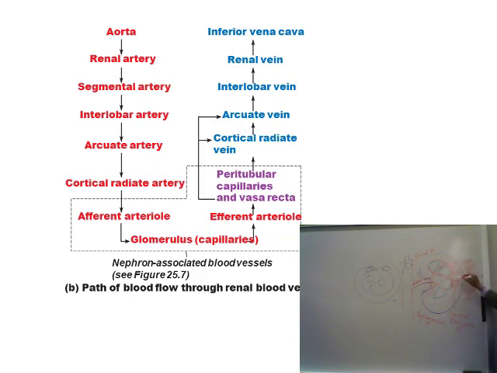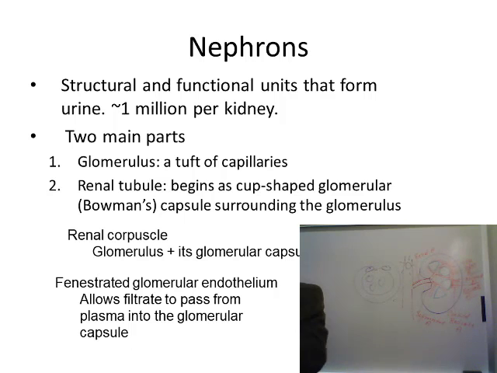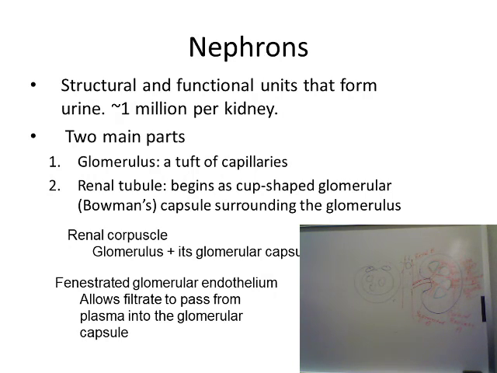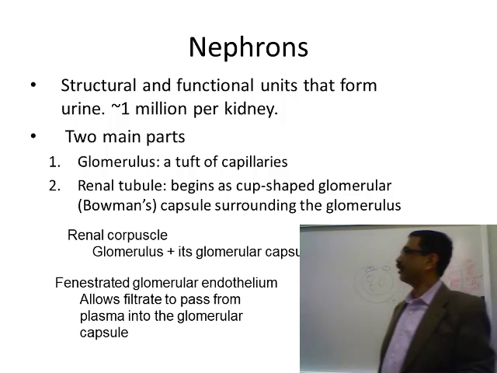Arcuate. And then from the arcuate, several arteries arise. Those are in the cortex. So those are called what? Cortical radiate arteries. And then from the cortical radiate, many arterioles arise. Those are called the afferent arterioles. So that is the blood flow inside the kidney. Remember the afferent arterioles, we will talk more about this because these afferent arterioles are very important. Those tiny arteries.